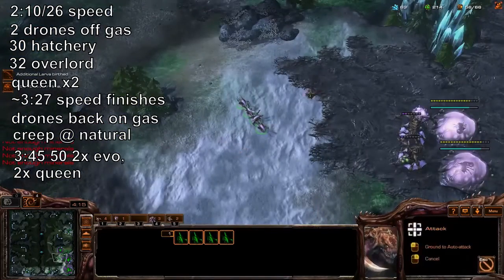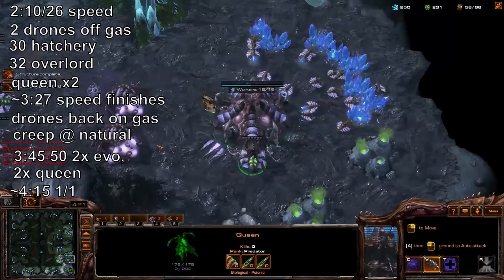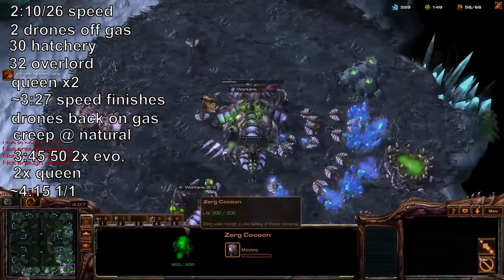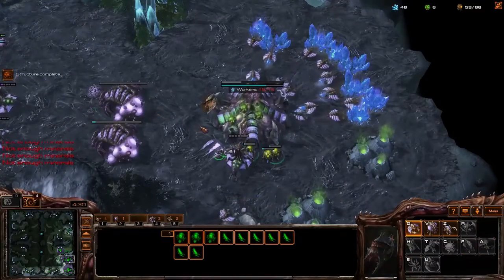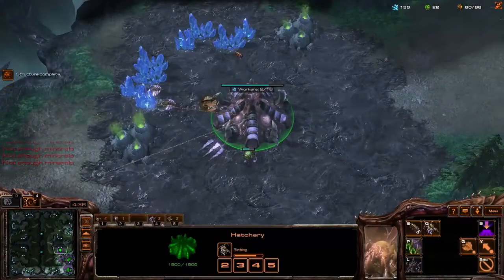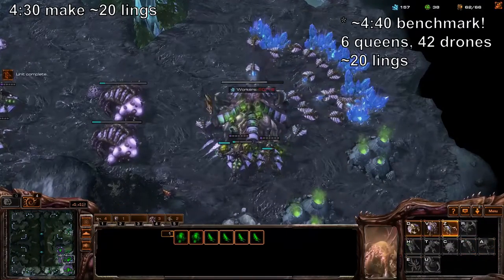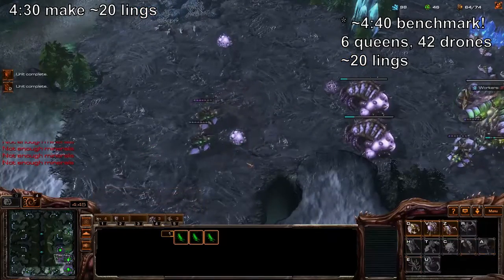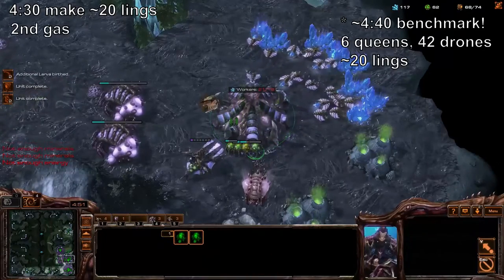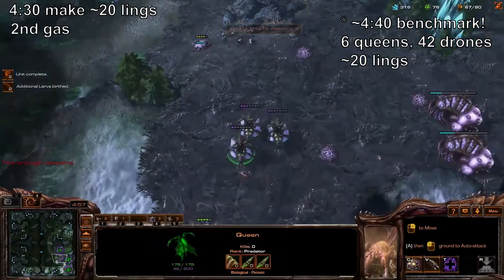Keep droning. Start your 1-1 with melee upgrades and carapace. Make sure you're not getting supply blocked. At around 4:30, you're gonna make 20 lings. Around 4:40, this is the benchmark. You're gonna have 6 queens, about 42 drones, and around 20 lings. Take your second gas. Keep injecting, make sure you're not supply blocked.